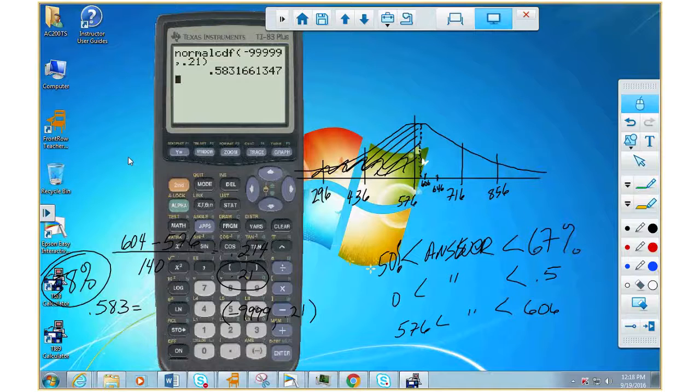Lower is point. Oh, I know why. When you put that mean and standard deviation in there, it's changing the fact that you're dealing with a z-score. You're dealing with z-scores. That's why you need to leave it at 0 and 1. It's changing the problem altogether when you put the standard deviation in there. You leave it 0 and 1 because you're dealing with z-scores. That's why. All right, so lower is negative 999, upper 0.21. There. You're right.